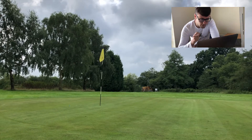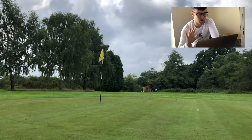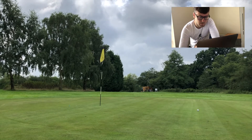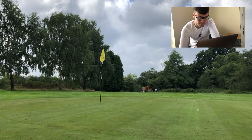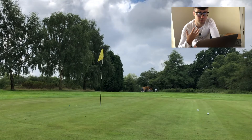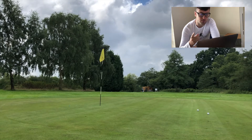Shot number six is underway — where's this one going to land? Pin height, perfect distance, just slightly left of the target. Wind is again a crosswind, which adds to the difficulty. Shot seven — just checking I get that swing on the right path on the way back — here it comes, up in the air. Looks good, and very similar to shot six: again slightly left, probably one to two yards longer than that one. More dialed in than the first five.